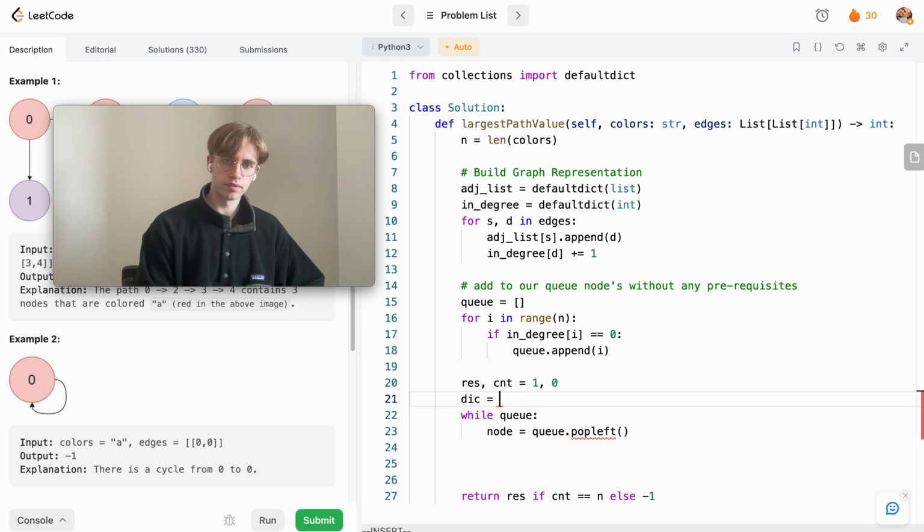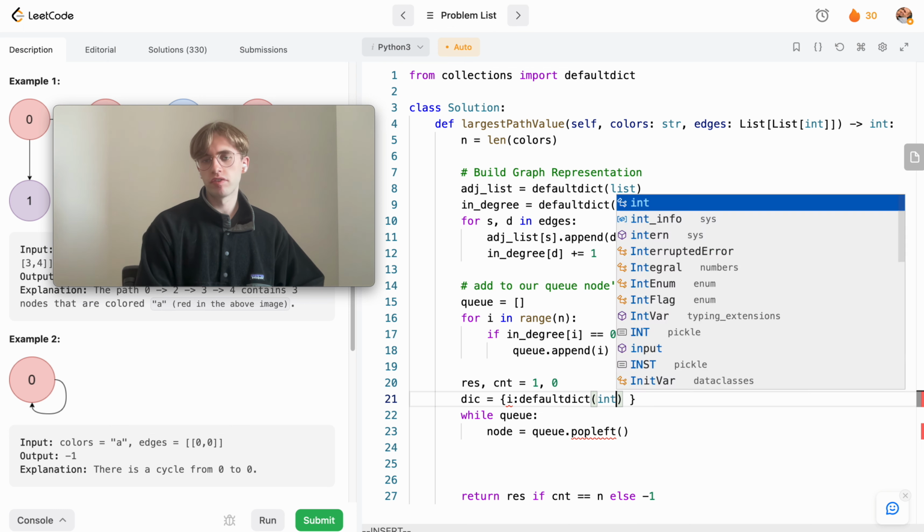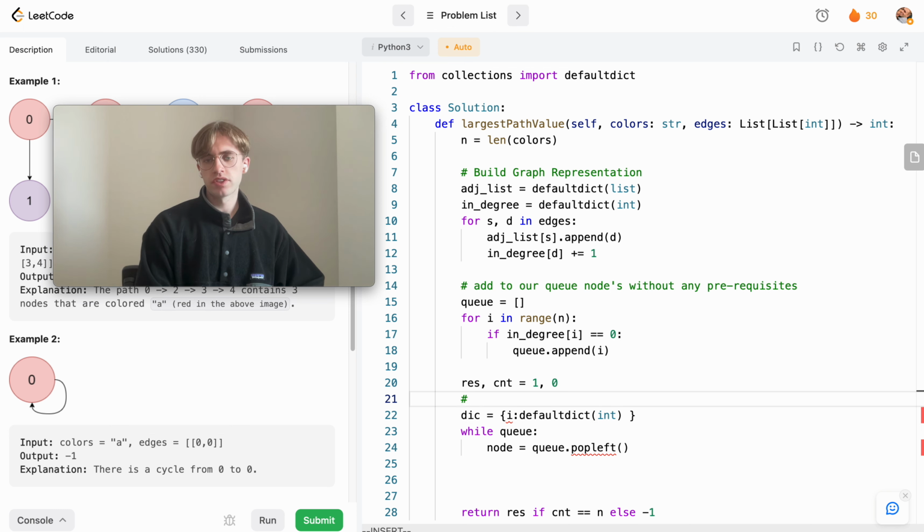So for every particular node, we're going to have a corresponding dictionary, and it's going to have a particular integer, and this is going to map to a count.